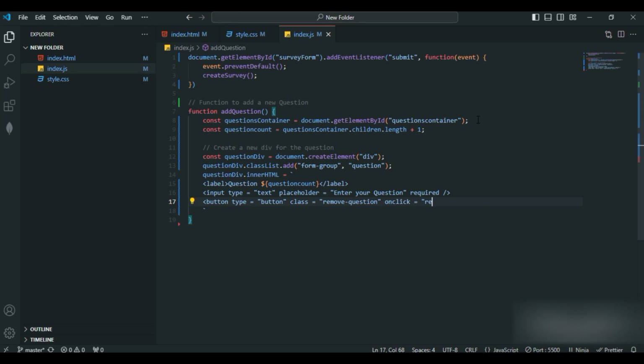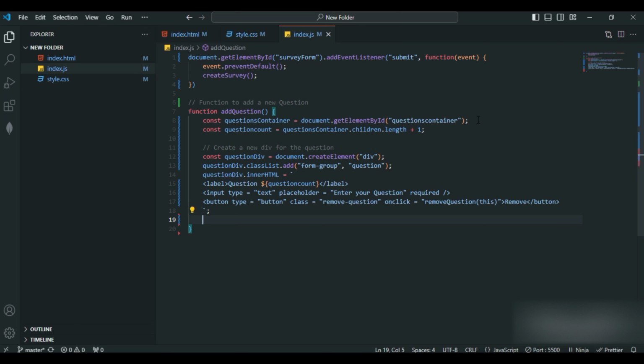I'll just give a remove question of this, right? So I'll just name the button as remove. Also, let me close the button tag. This is it for the inner HTML, right?